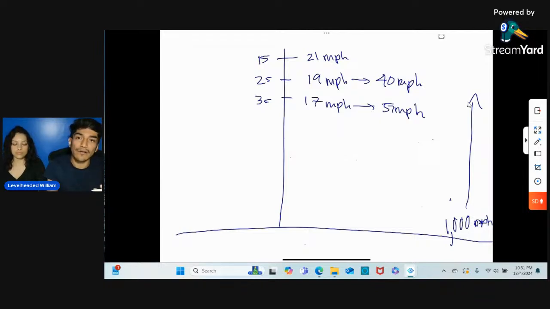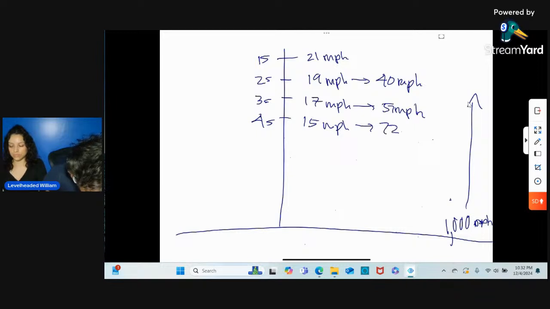Since the difference in speed of the free falling object and the Earth is increasing, and the Earth is pushing up the air, in other words, the air is moving up at the same rate as the Earth, the air is literally pushing up on you, or trying to push up on you at these speeds. So if we go down to the 4 seconds, that will be a 15 miles per hour loss, because that loss of speed is decreasing. It would be 72 miles per hour, and so on and so on.